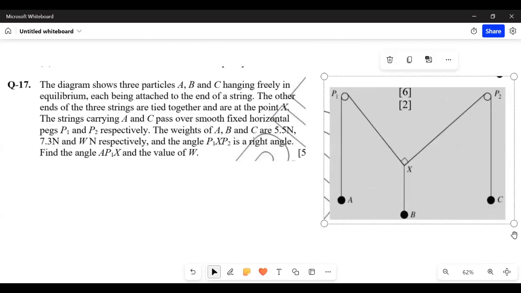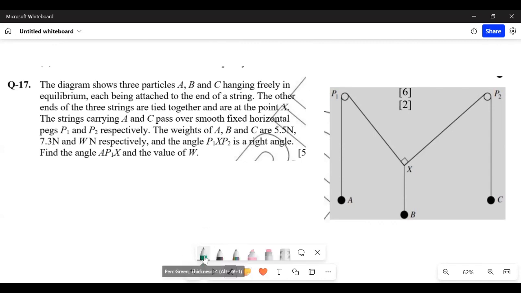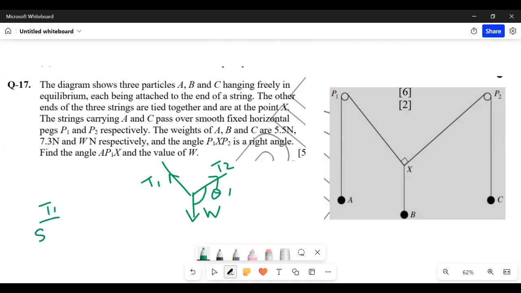अच्छा, see, you'll have three forces acting on x only. एक इस डायरेक्शन में, एक इस डायरेक्शन में और एक नीचे की तरफ। That means हम लेमीज थ्योरम यूज कर सकते हैं। Let's quickly revise लेमीज थ्योरम क्या है, कल भी देखा था। Let's say this is force T1 and this is force, let's say T2, और यहाँ नीचे कोई और फोर्स है, फॉर एग्जाम्पल वेट। So then what you need is this angle opposite to T1. So उसको हम कह देंगे T1 over sine theta 1. Then is equals to T2 over the sine of the opposite angle to T2. So it's going to be T2 over sine theta 2.